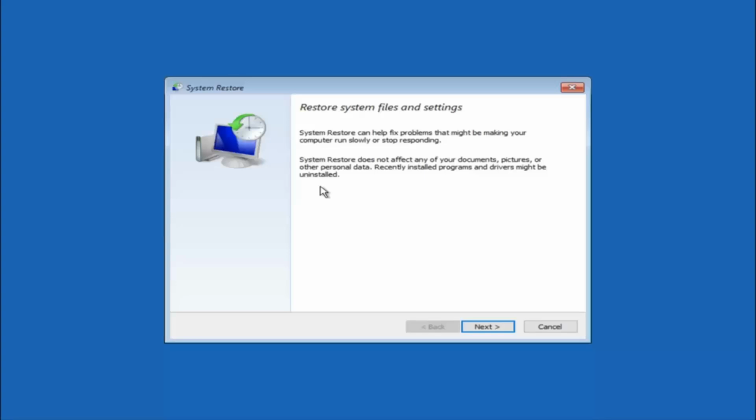I think this is an important point to note. If you do know any programs that you might have installed recently that are causing this issue, I would highly recommend, if you can, boot into safe mode and try and uninstall the program, or do whatever you can to remedy whatever you knowingly did. For a majority of you, I'm assuming you do not know what caused it, so you will select next.